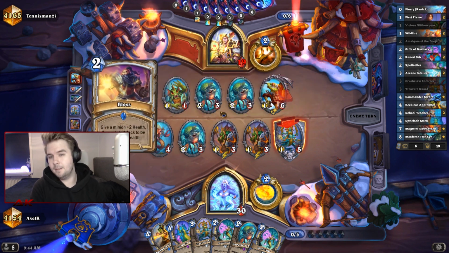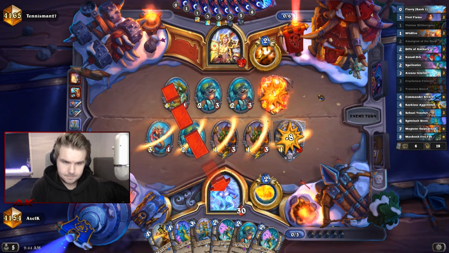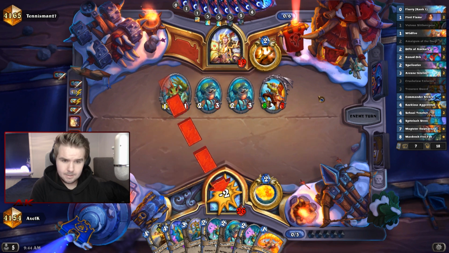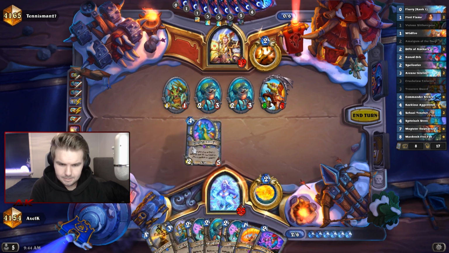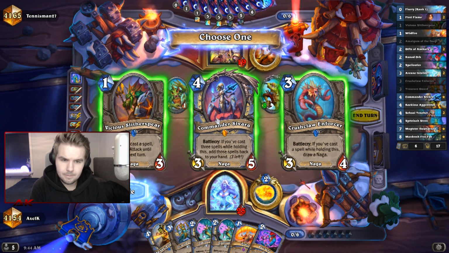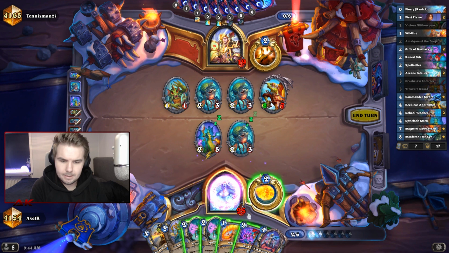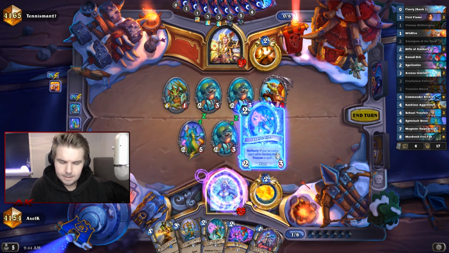Wait a minute. That thing is huge. Okay, we got our spell. Okay, so this isn't what I thought it was. So let's just go for it. And then Naga, see what we get. Sivara is quite nice here. And then I guess we can go this, right? Spell. Naga.